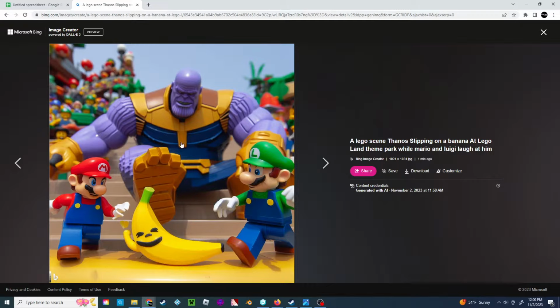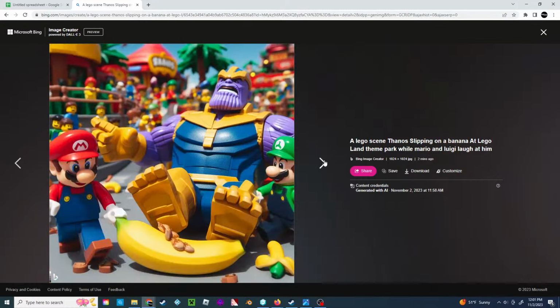Another one there. It almost looks like Thanos is gonna step on the banana. I'd also say too, these figures are very Lego-like. In fact, they're almost just like the minifigures that you see come in the sets. But there's no set that I've seen that look like this. Although they tried to do a good job to copy the Lego art style, it really doesn't understand how the pieces interlock or anything like that quite yet. But maybe in the future, the next 5 or 10 years, at the rate things are going.